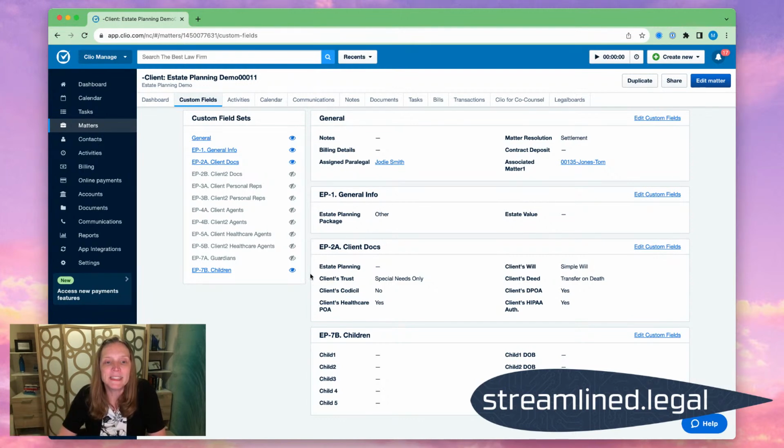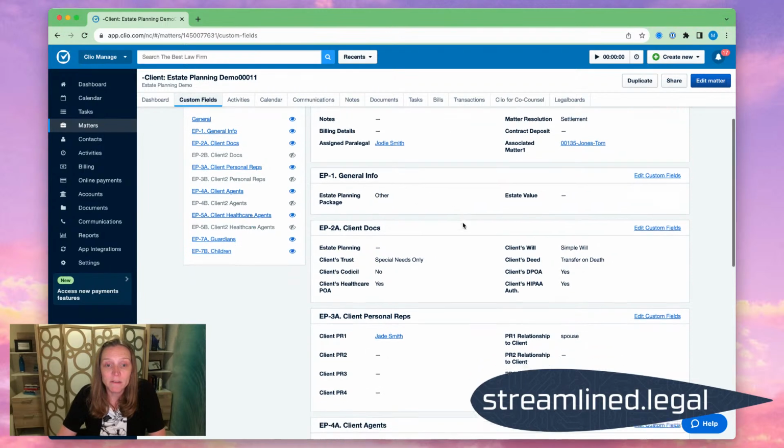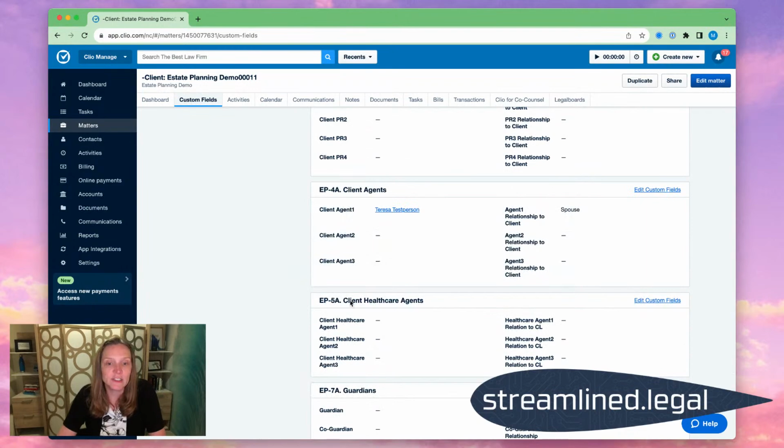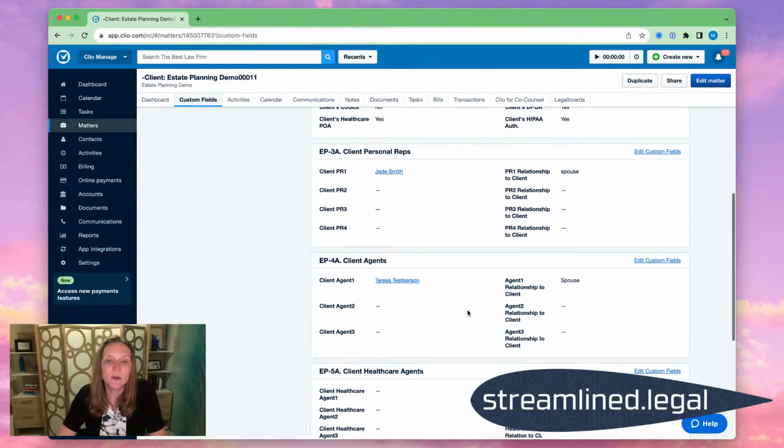So for example, let's say that I'm really trying to focus on just the client and not the spouse, right? So in here we have my identified as client and client 2. I could go through and just turn off all the client 2 boxes and keep on all the client 1 boxes, and that way I can really focus on the client's personal representatives, the client's agents, the client's healthcare agents, and so on and so forth.